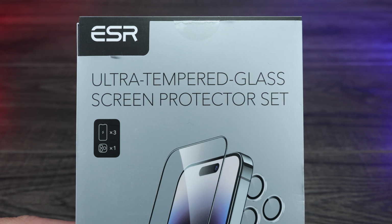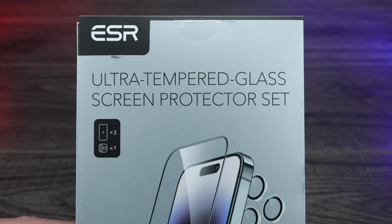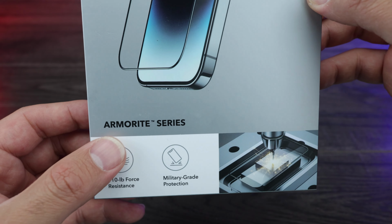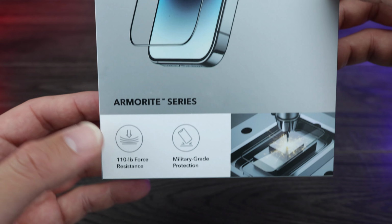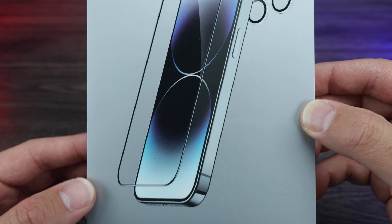The screen protector that we're using today is the ESR Ultra Tempered Glass Screen Protector, and this is the Armorite series, which does have the 110-pound force resistance. It's the best glass screen protector you can get for your iPhone 15.